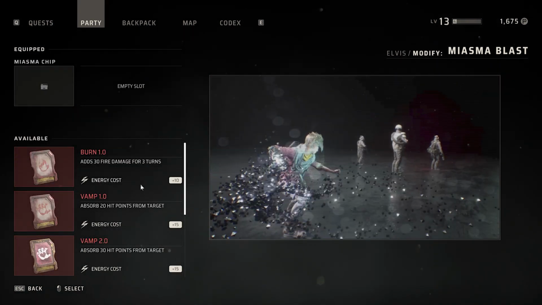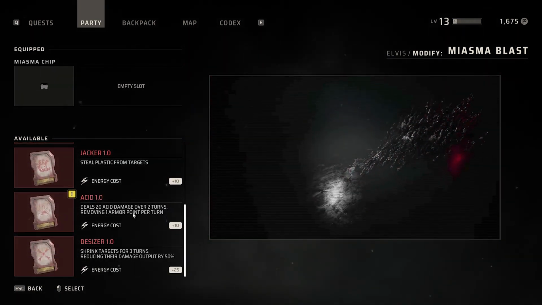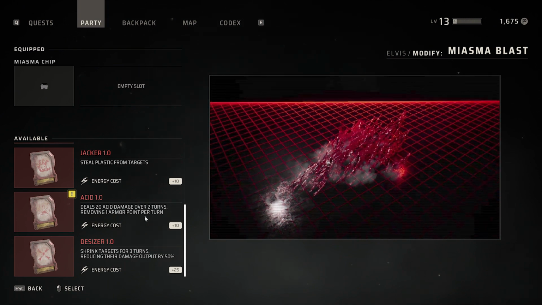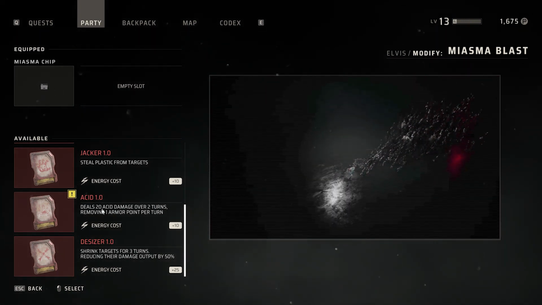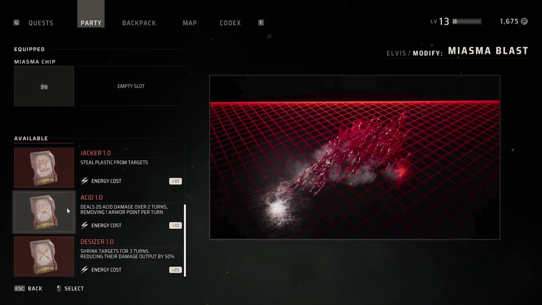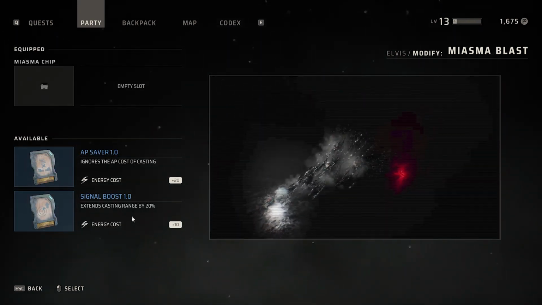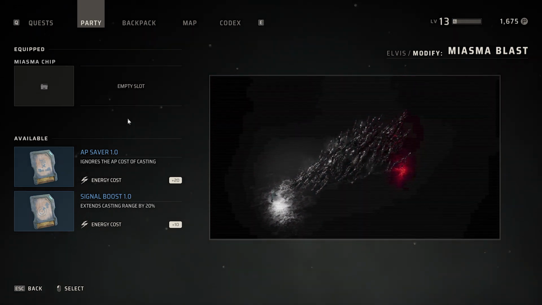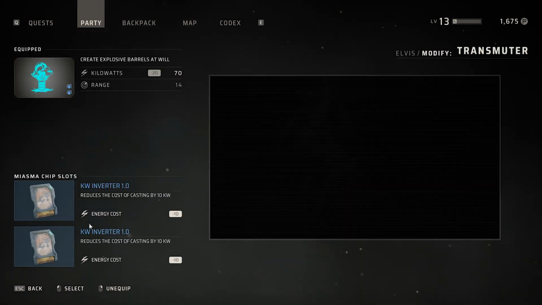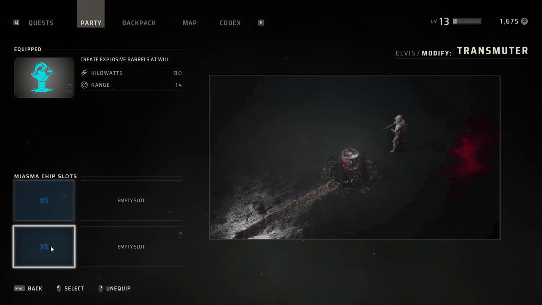We could add fire damage, maybe? I mean, if I add that, it's probably going to make it too expensive to cast. Being able to remove the armor stuff's pretty good. Maybe I should do that. I don't really want to add anything else that increases the casting cost, so what I might do is, because I've got the 2 kilowatt converters here, I might take those off.